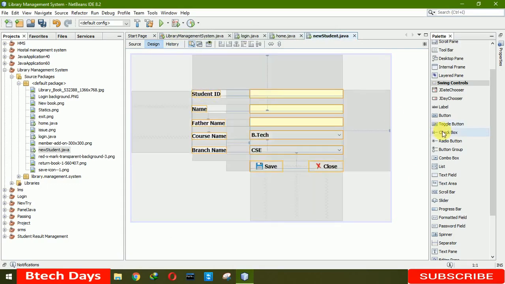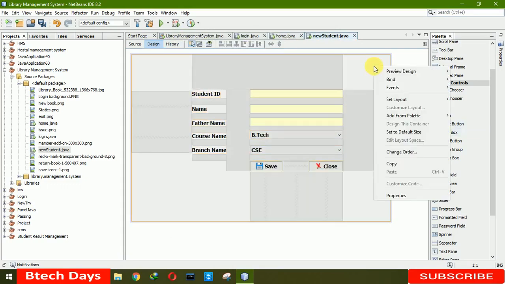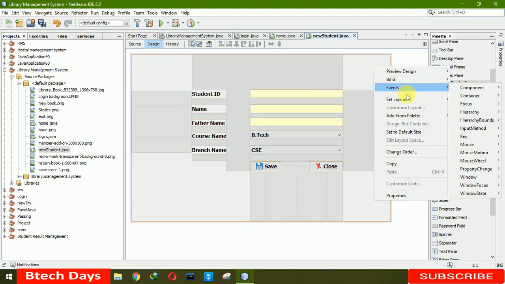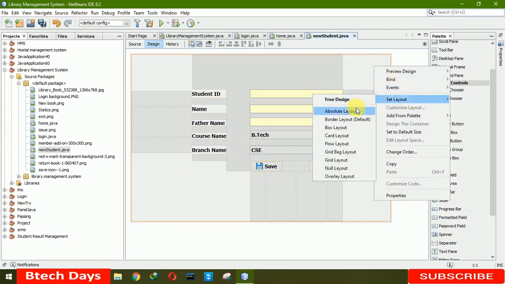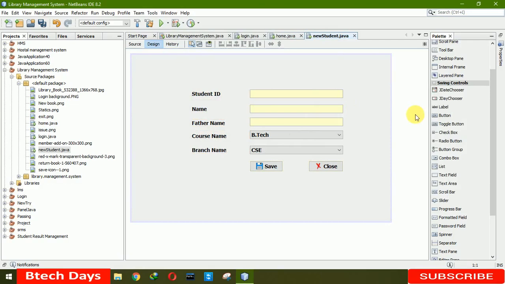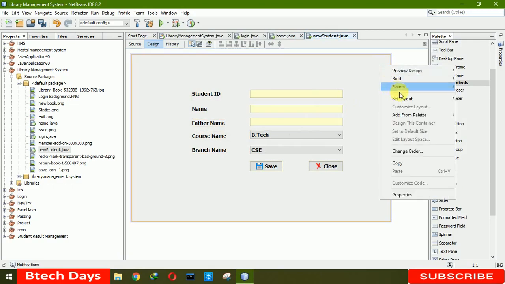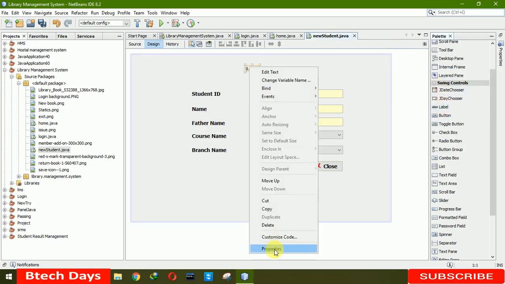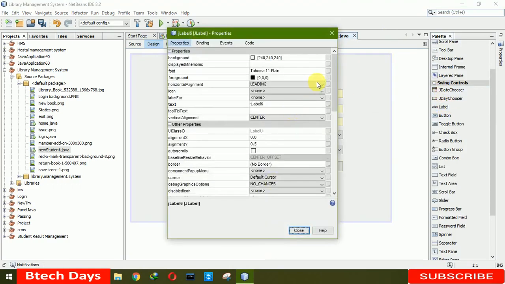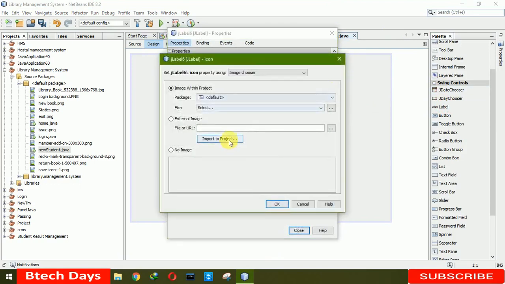Now we need an image as the background, so click on set layout. We have to change to the absolute layout. Okay, now let's change this to absolute. Now we need a label here. Just put a label here. Click on properties, and here you need to search for the icon, and we need to import an image to this.